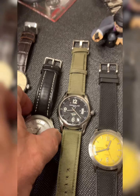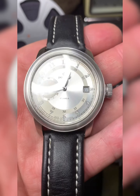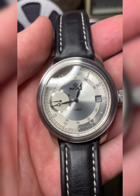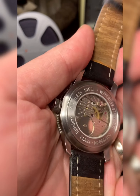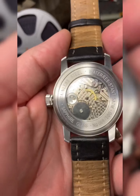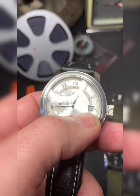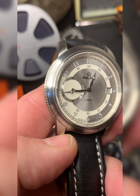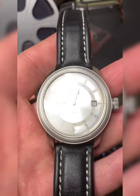This next one is recently acquired and really cool. Most people will probably pronounce it 'Polishot' — it's not. It's pronounced Polyot, which is a Russian word meaning pilot. It's a mechanical hand-wind watch — you can see there's no crown for winding on the side. Setting the date is a little quirky; there's no fast-set, so you have to jump around between the 12 and 10 o'clock time periods. I'll be doing a video on how to do that, but it's a very good-looking watch.